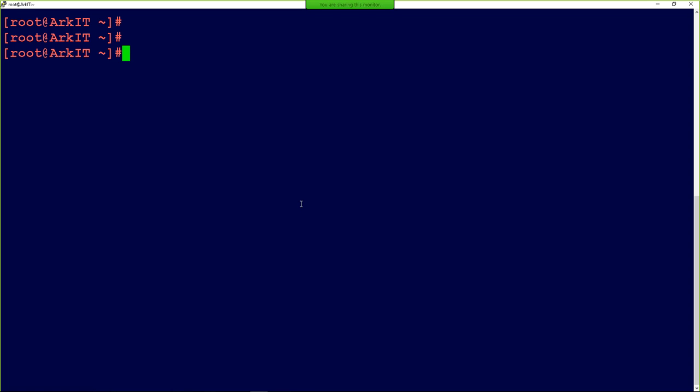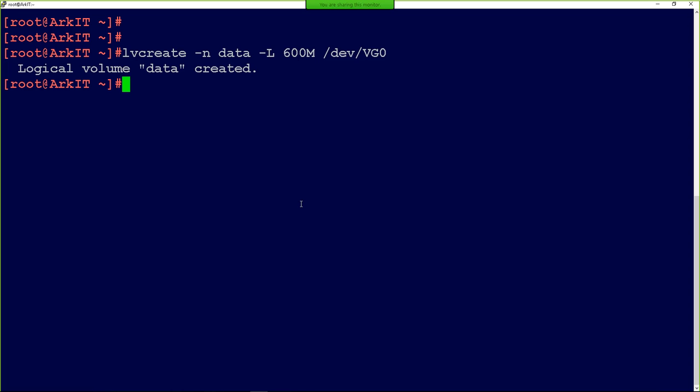So now I'm going to create one more LV, lv1. This time I am going to call this LV data. Anything you can call it, right? I'm going to create it with 500 MB, or else you can say 600 MB in size, on /dev/vg0.